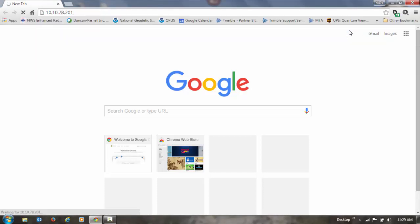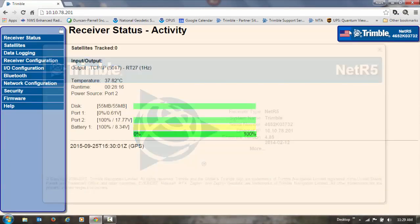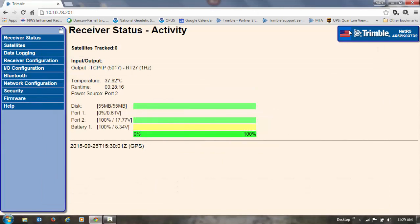And hit the enter button. This will go ahead and open up the web UI for the receiver. And by default, security is turned off, so it shouldn't ask you for a username or password. We're going to set that up later on. This is a NetR5 receiver I'm using for this example, but for what we're going to do today, the settings will be the same for a NetR5 or a NetR9 receiver.